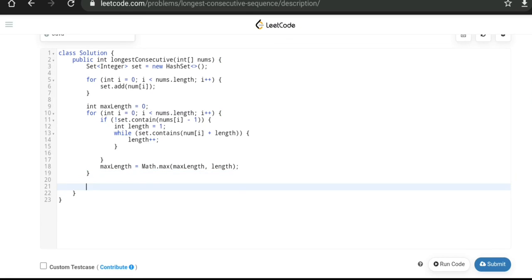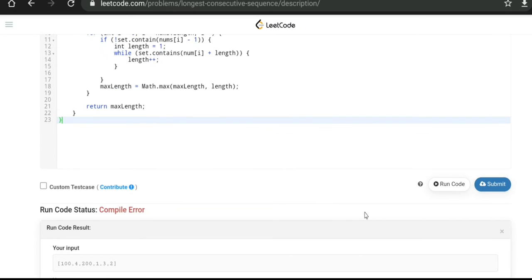And then just return the max length. And this is it. We have a set. We have initialized the set with all the items with set.add. In Java, set is a new HashSet, the most simplistic one. To check if an item is contained in a set, we check set.contains. And to check what is the max, we use the Java function Math.max and the two numbers. Okay, let's try to run this.